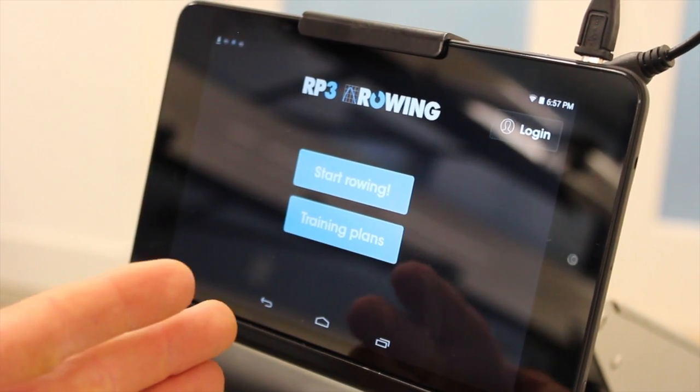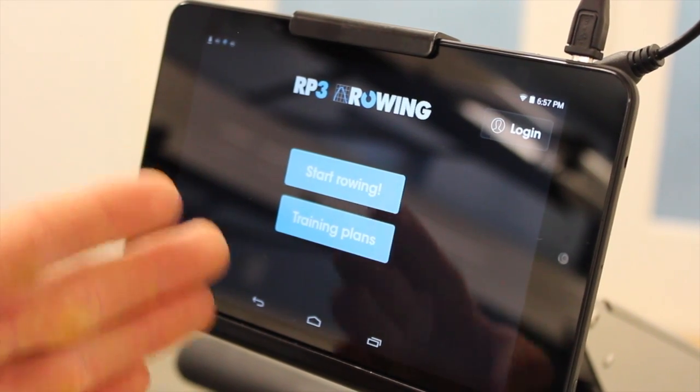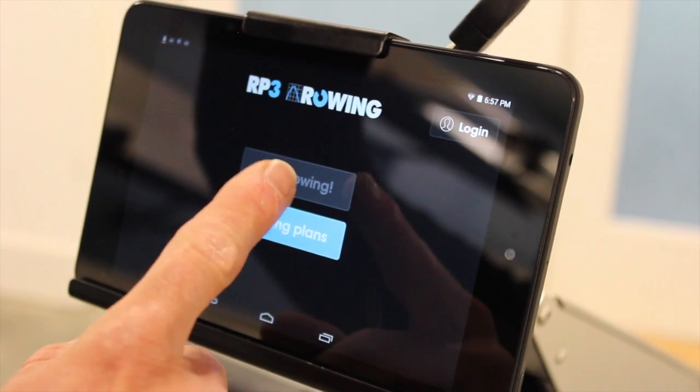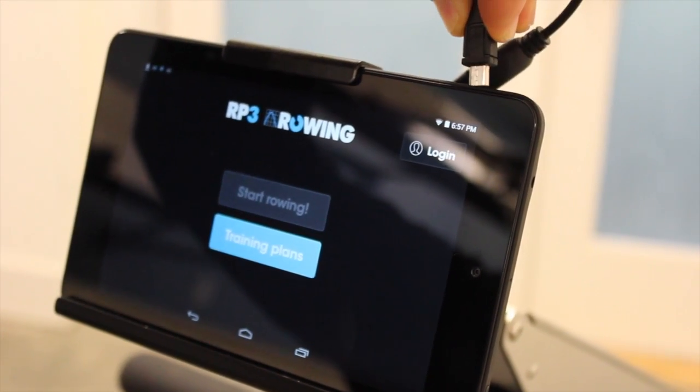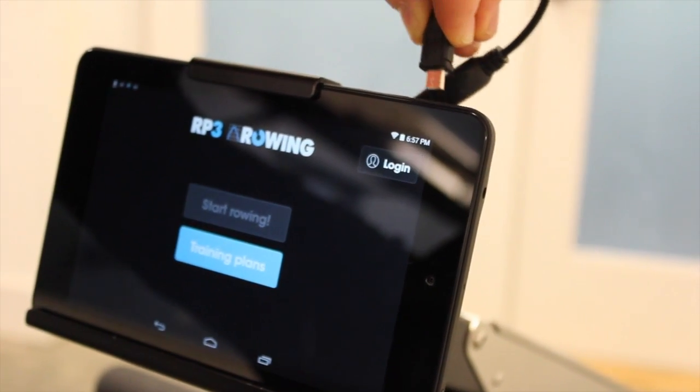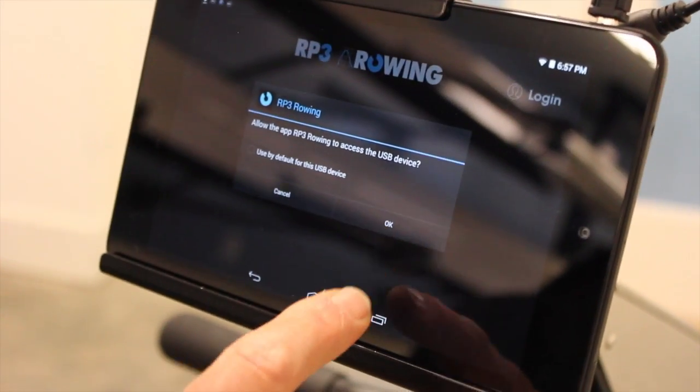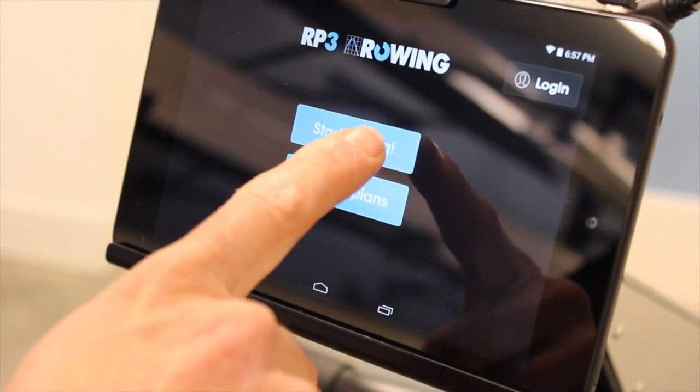So right now we are connected to the machine, and the top one is blue. So remember, if the top one is not blue, it's not connected, right? There is a problem with the connection, and this is important to know. So now I'm connecting. I recognize the USB, I say okay, and then it becomes blue.